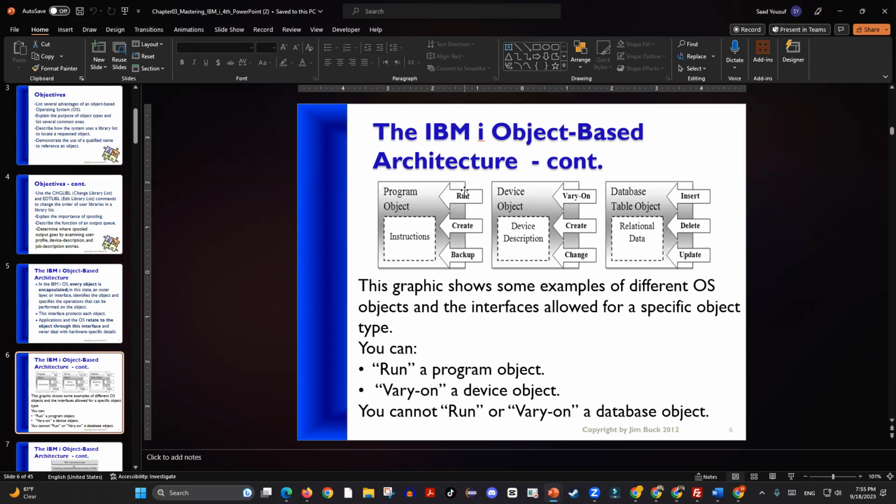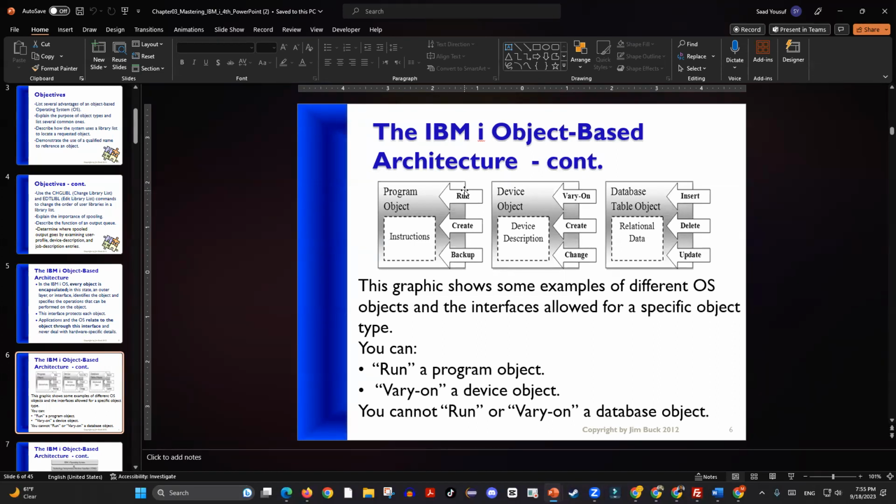Once they are identified as a program type object, behind the scenes it then uses another property, like a file extension, to differentiate what kind of programming object it is. But it is very important for the operating system to know it's a program object first rather than the file extension. That's one big difference between Windows and IBM.